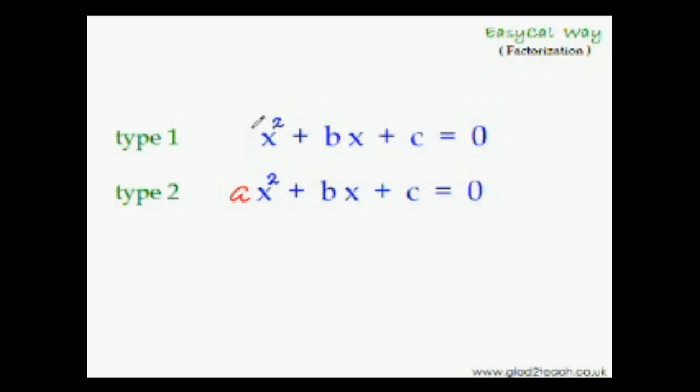So far, we have factorized three quadratic equations of the first type, and we could do them so easily. We were not haunted at all by that ghost of one. So I'm really sure that the presence of this visible coefficient will not trouble us either. So now let us learn the trick to factorize the type 2 quadratic equation.